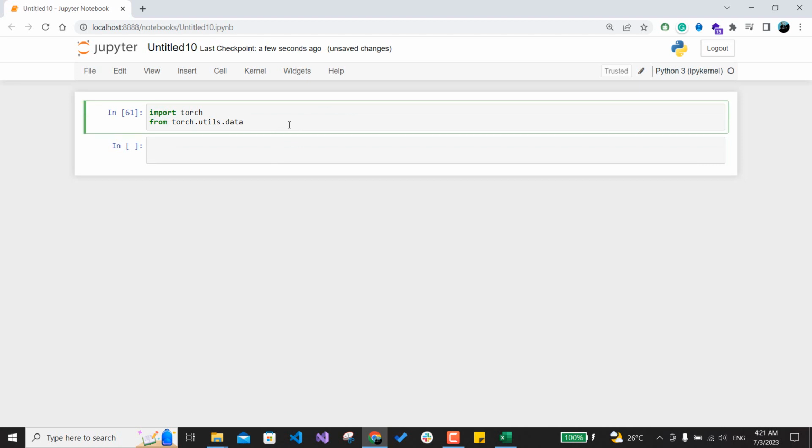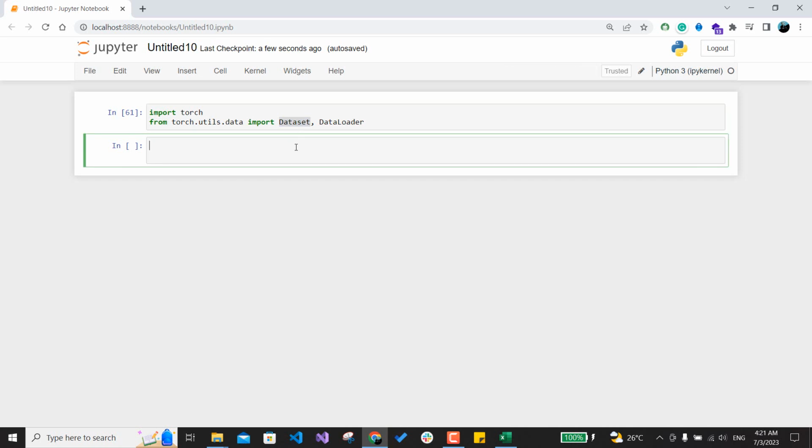So from this we need to import the Dataset class and also the DataLoader class, which we gonna use to load our custom datasets. To build any custom dataset in PyTorch, you need to make a class and inherit the Dataset class and start implementing two main functions.